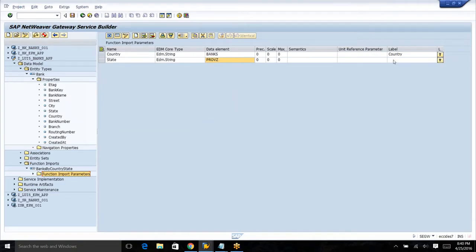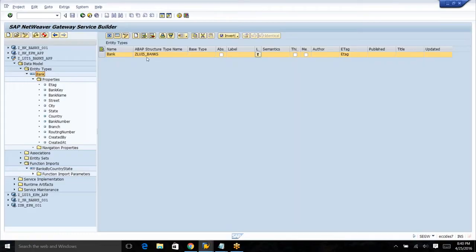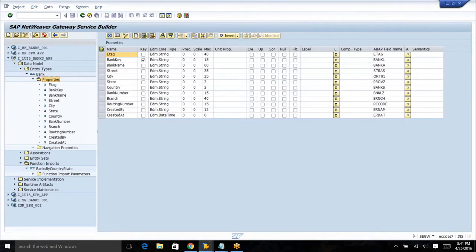One second, I will show you. If you look at the entity type, you know the data elements for the corresponding fields. So this is the country, the corresponding data element is banks, and for the corresponding state it is PROVINCE.